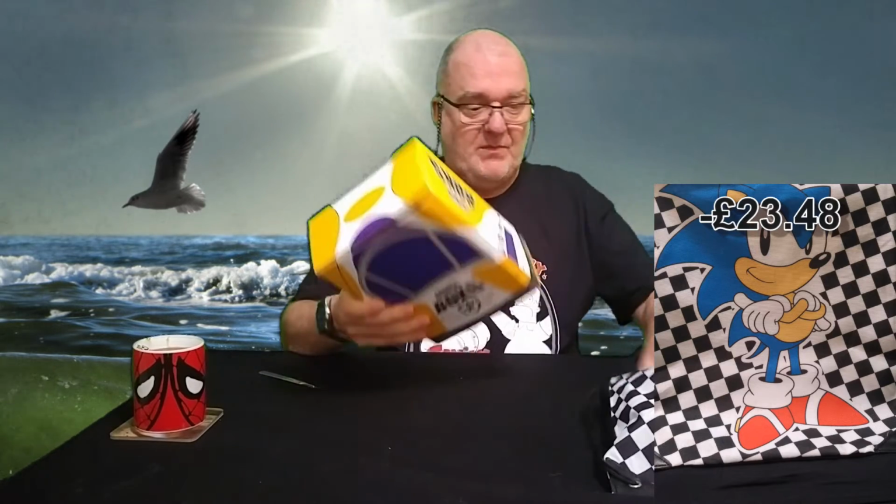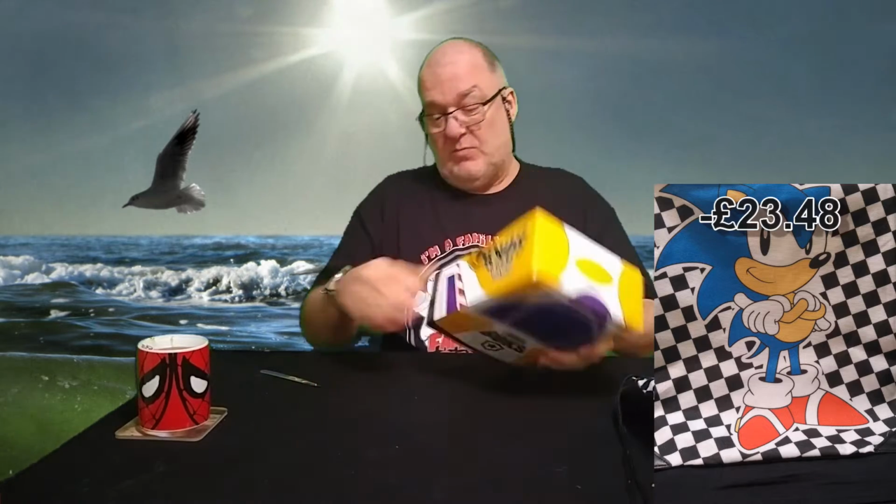This is the box, I'm going to open that and I'll get that out, because what I want to do is get a t-shirt. I'm assuming that the bag is part of the haul as well, which is pretty good. It's decent quality, looks nice. But this is what we all came here for, so let's open it and have a look. So that's the official seal, unsealed. And I can see a t-shirt.